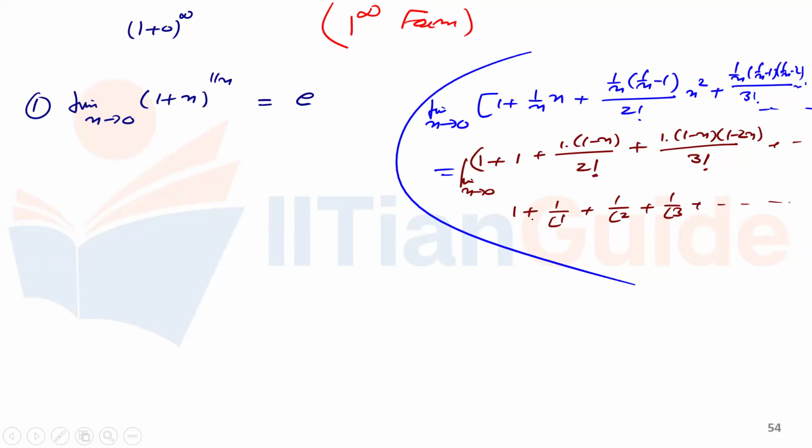1 plus x upon factorial 1 plus x square by factorial 2 plus x cube by factorial 3. x is 1. So basically, this is the formula for e. Its value is e. बात फॉलो कर लिया ना, कोई दिक्कत तो नहीं? हाँ, Yes, sir. ये बेसिकली दिस इज द बाइनोमियल फॉर्मूला है. ये बाइनोमियल का ही फॉर्मूला है, कोई नया फॉर्मूला नहीं है. और इसको डेरिवेशन करा दिए क्योंकि काम आएगा.